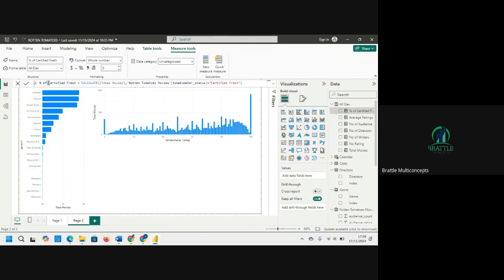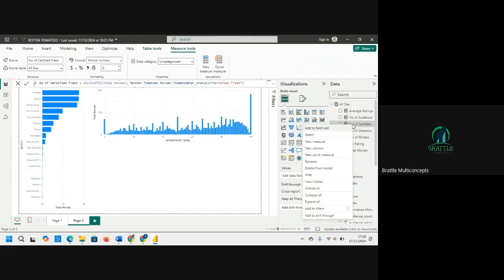Okay, let's do it. Let's first calculate the number of certified fresh first. I don't want the formula to be too long. I want to use that same formula to divide, but let's do it twice. Let's now calculate the percentage now. We want to do another one for rotten too, right?